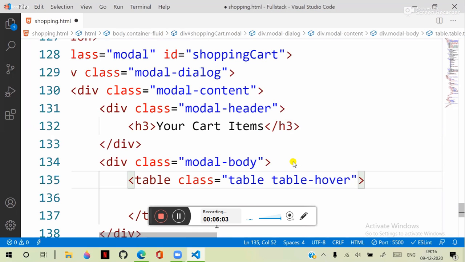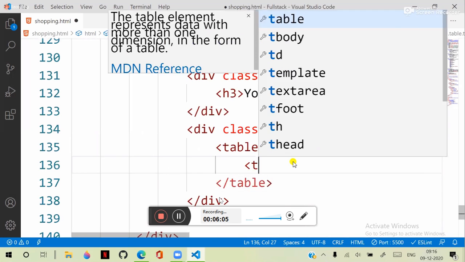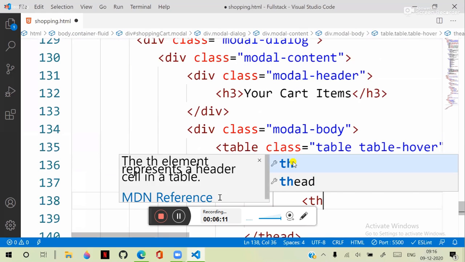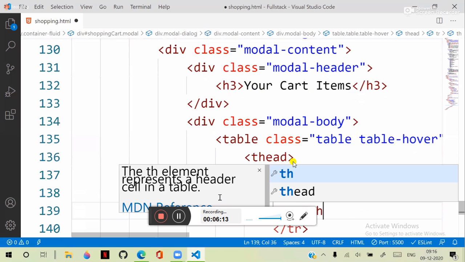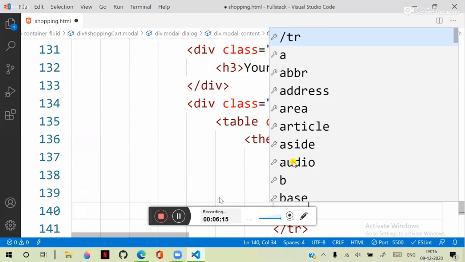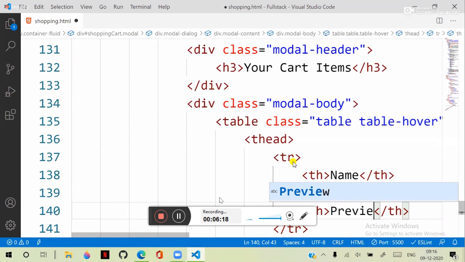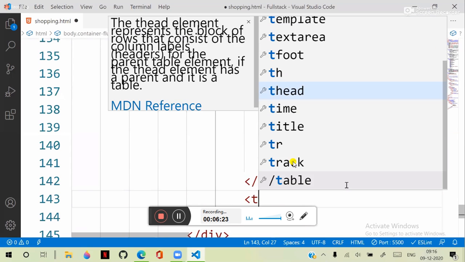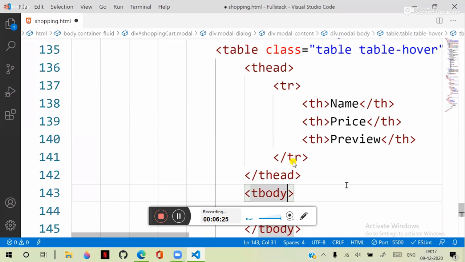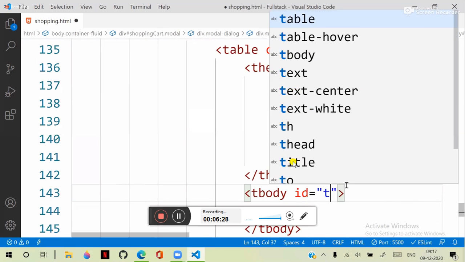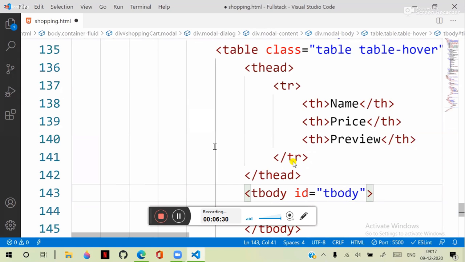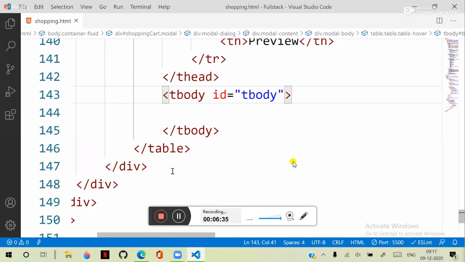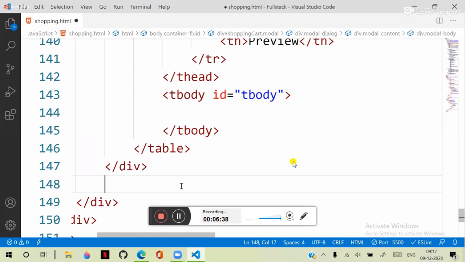Table will have thead, in the tr, in the th, we will have name, price, and preview, and we have tbody, table body, and id for this table body is tbody. Into that we need to add the cart items, and this is the div card modal body.